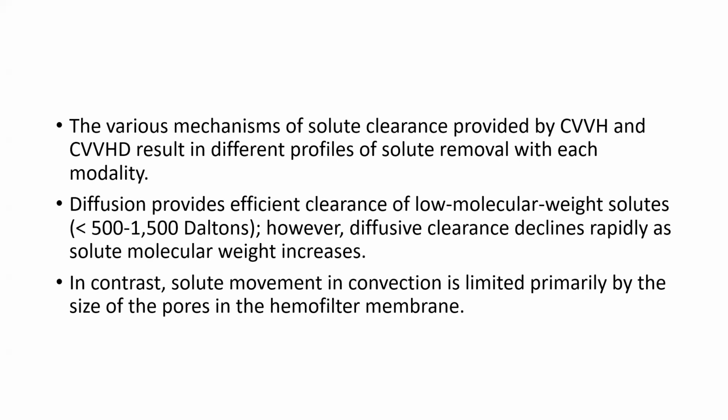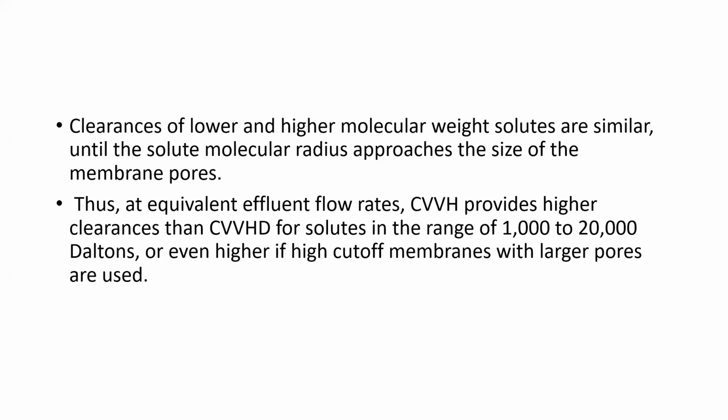In contrast, the solute movement in convection is limited primarily by the size of the pore in the hemofilter membrane. The clearance of the lower and the higher molecular weight solute are similar until solute molecular radius approaches the size of the membrane. Thus, at equal effluent flow rate, CVVH provides higher clearance than CVVHD for solute in the range of 1,000 to 20,000 Dalton, or even higher if high cutoff membrane with large pores are used.